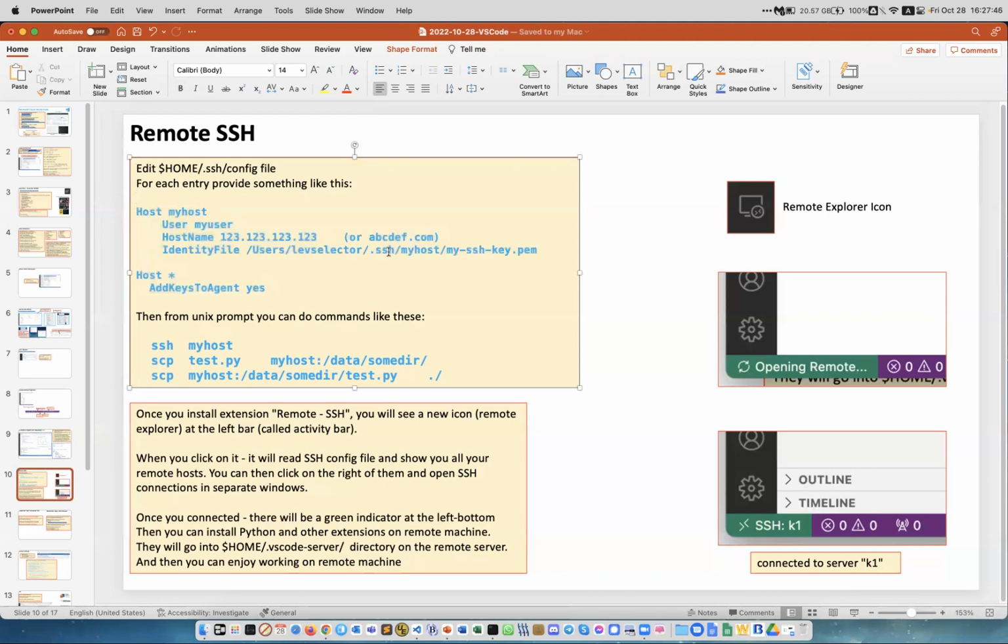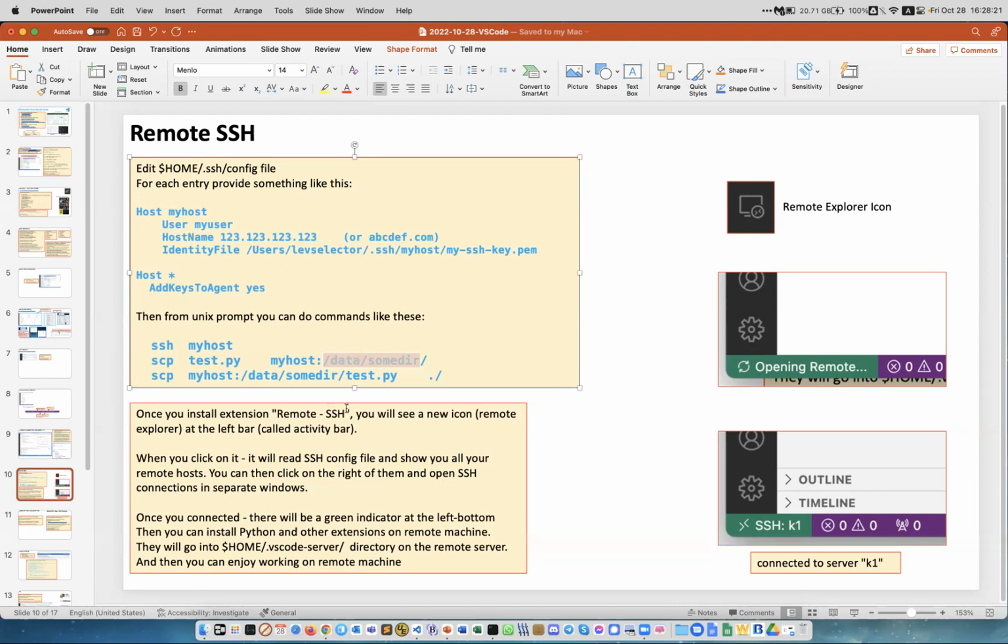And once you have it, you can SSH into the host by this simple command. Because what SSH will do, it will use this name to go to the config file, find this entry for my host, and get the user, the address, and the key to connect via SSH. You can also use secure copy, take a file from your computer and put it on the my host computer in this directory. Or you can also specify a file name if you want to rename it, or you can copy in the other direction. Very easy to copy between your computer and a remote computer.